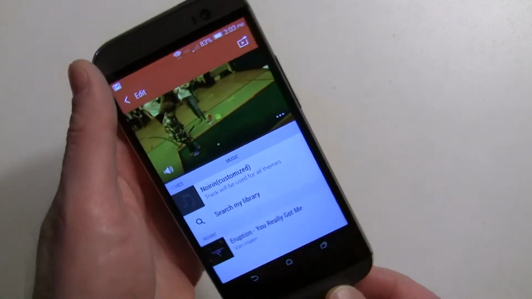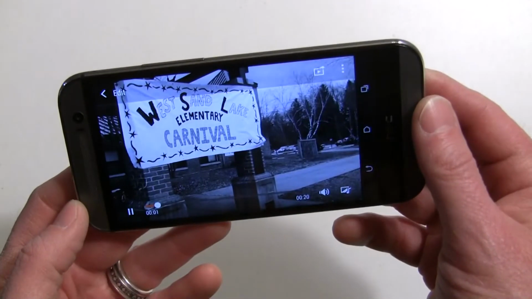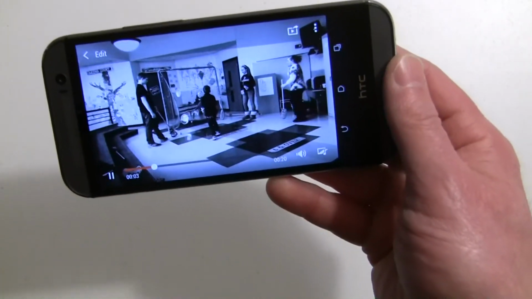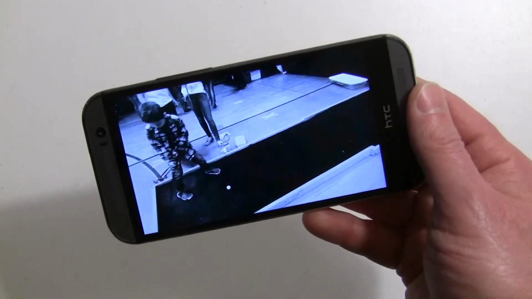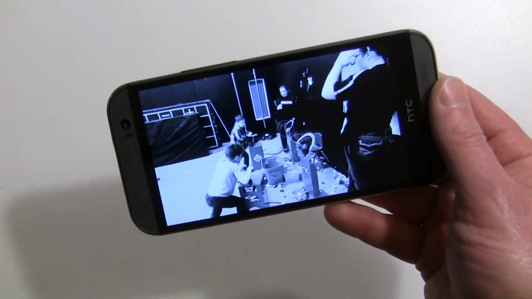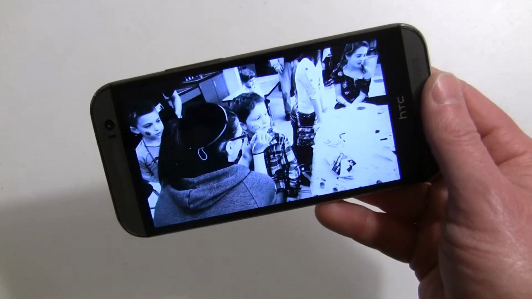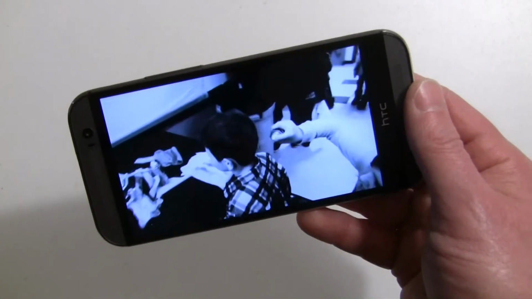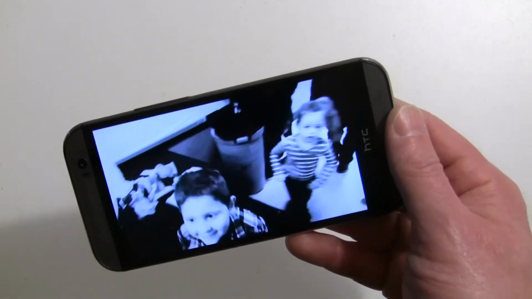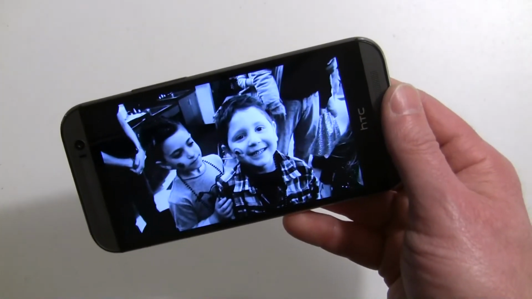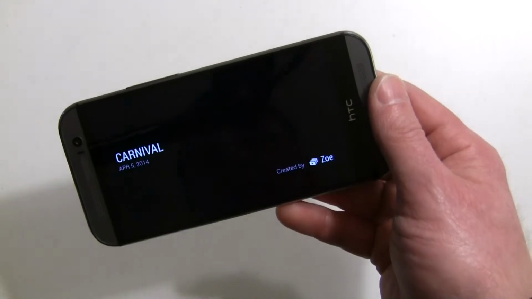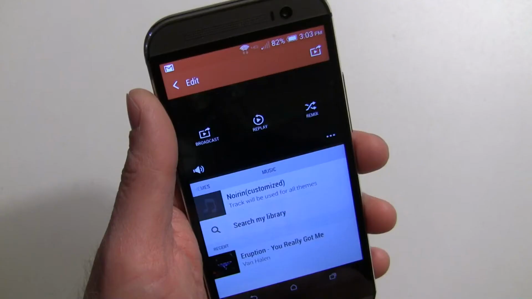Hit done. And now, it said it there on the screen, I didn't read it, but now it's 20 seconds. So if you only have a few pictures, you can do that as well. Just do a quick one, people are into the quick videos, 15, 20 seconds, like Instagram video and Vines and all that. So you can do your own thing there, and there's a shorter version, and there's the title.